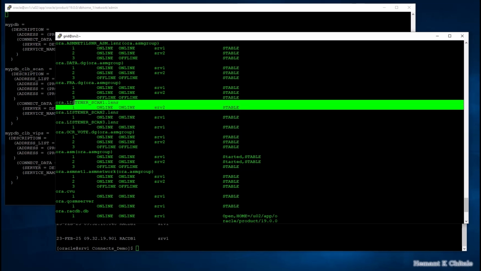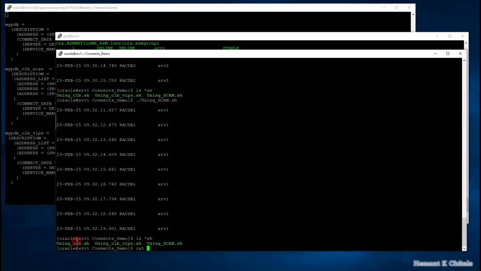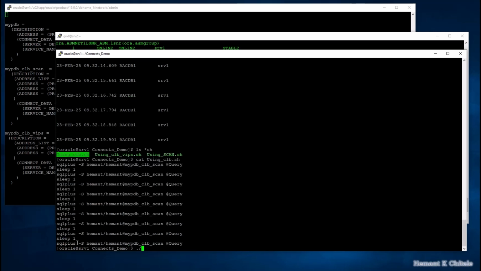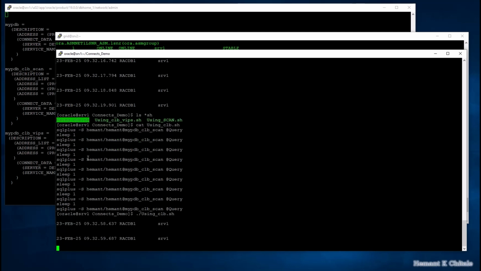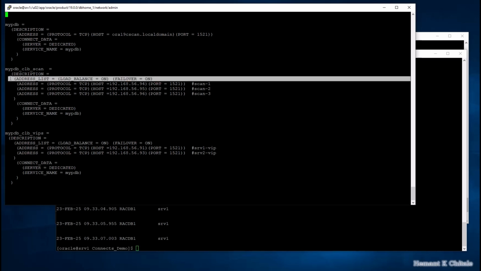If your connection request goes to scan 1, it says, okay, you've come to me, I am running as a scan listener, but my local database is down, so I will redirect you to server 1 always. So that's what's happening here. Let's try the scan based load balancing. It will behave the same way. So again, in this case, I'm just trying to connect via the scan IPs explicitly rather than the scan name. There's not much of a difference between these two, but I just used this method that we used earlier with load balance and failover definitions.